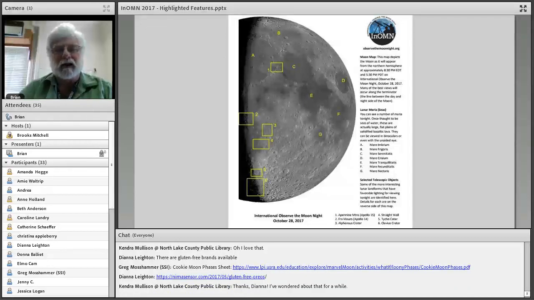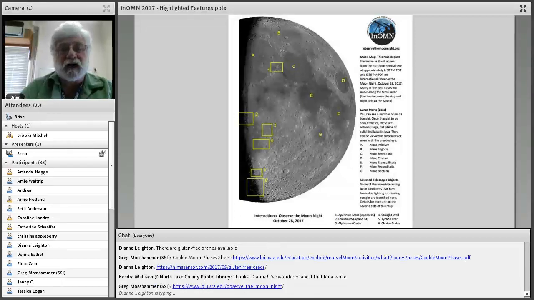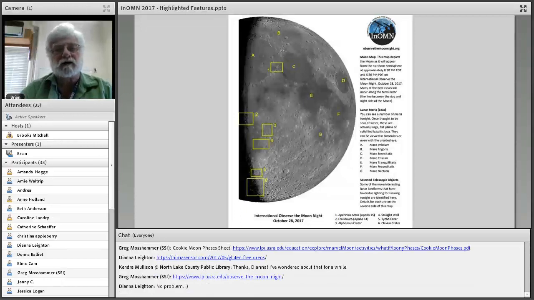And every year I put together a map that shows some of the features that are particularly well placed for observing. And that changes, of course, from year to year because we have different phases of the moon. But what we try and do is highlight objects that are visible to the unaided eye, through binoculars, and through telescopes.